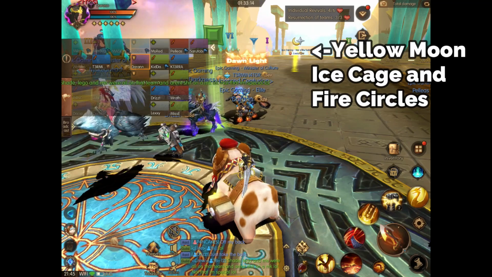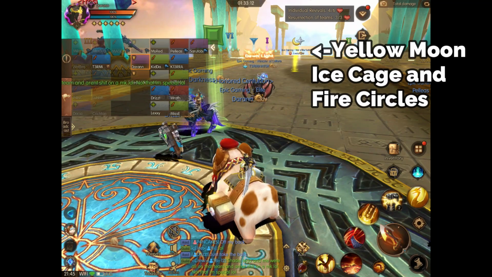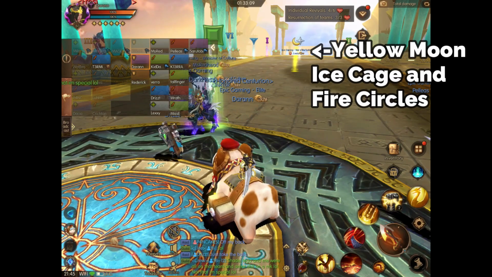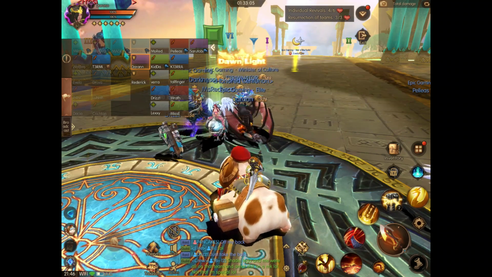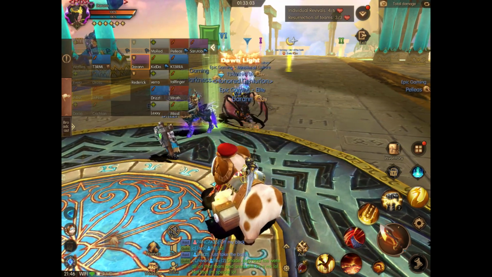This one you're going to move away from the raid into the center. There's going to be an ice one that will put you in an ice cage, and a fire one that will be used to melt the ice cages.